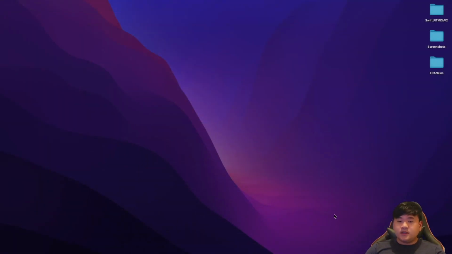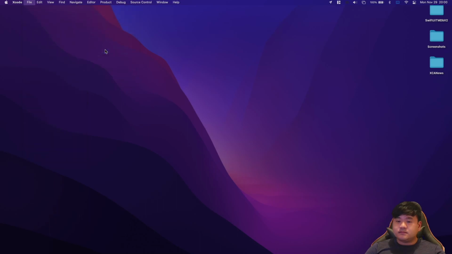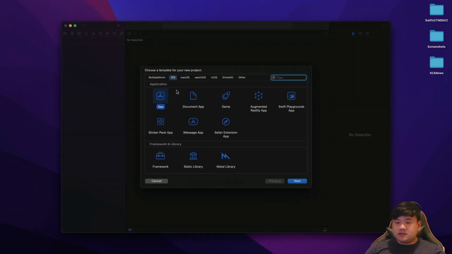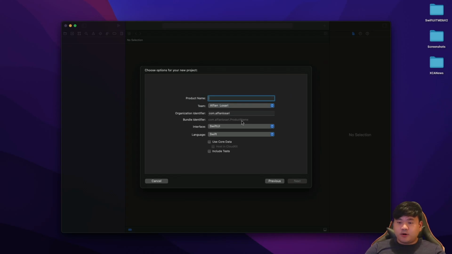Let's begin by creating a new Xcode project. Select New Project, and then make sure to select iOS here and select App. Click Next. For the product name, give it a name of Trello Clone. Provide your own organization identifier.